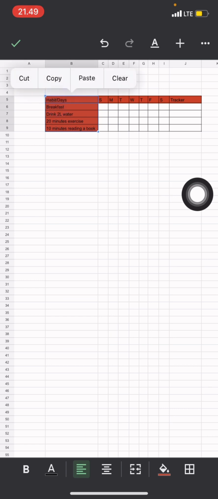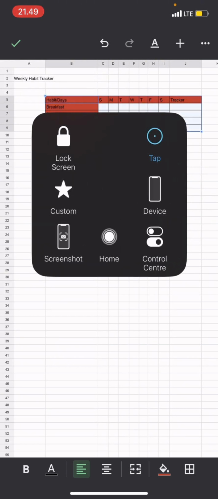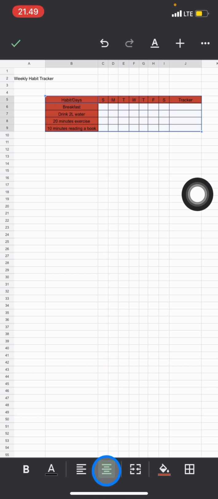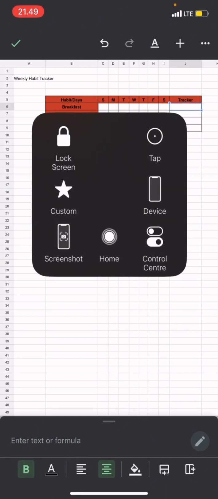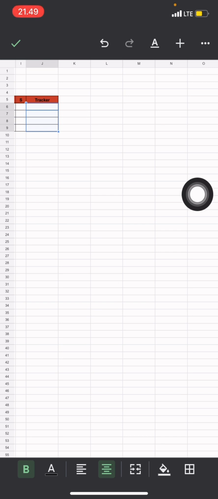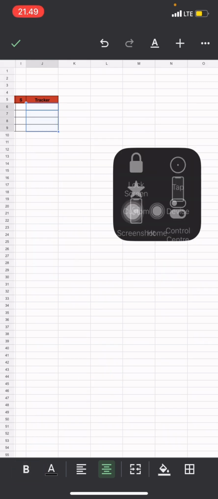I would like to make it all centered. So let's block everything and simply click this part. Now all of the information stays in the middle. Okay, and don't forget to click bold so that it will be easier to read. And for this part, I don't want to make it bold, so I will deactivate the bold. Okay, now we get it.